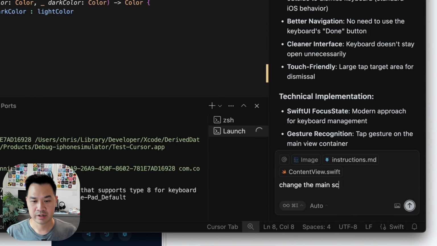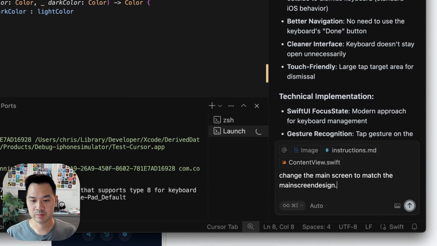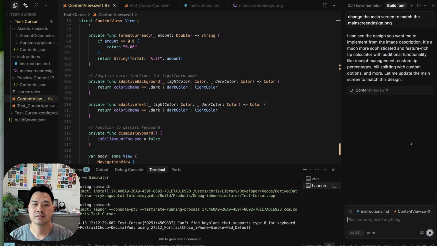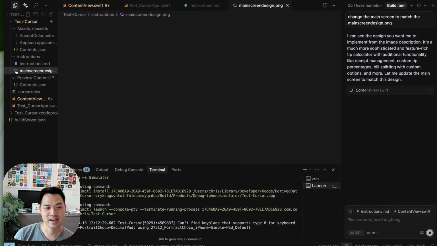Change the main screen to match the main screen design.png. All right, let's see. You know what I could have said is ignore any features in the screenshot that we don't have, because now AI might actually go and try to implement new features based off of what it sees inside here.